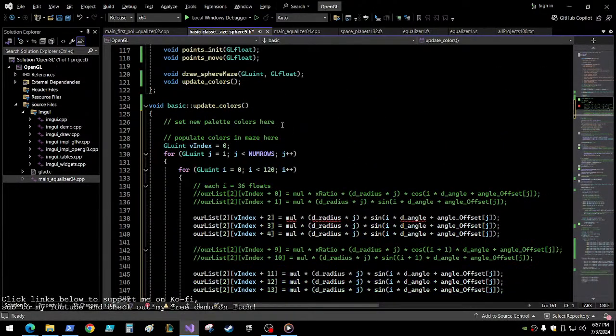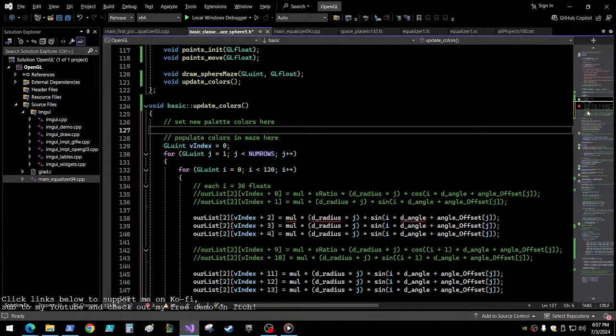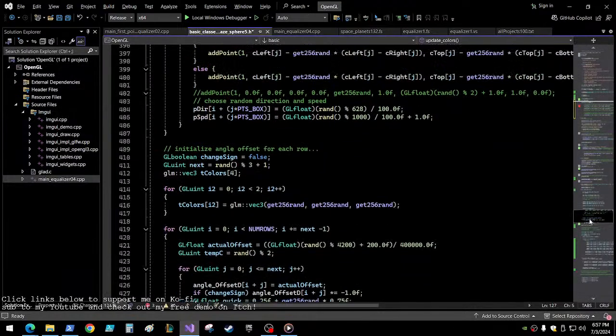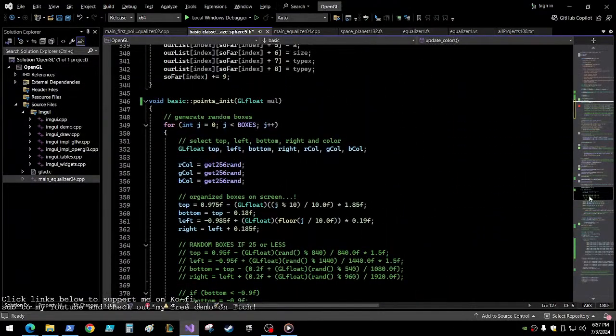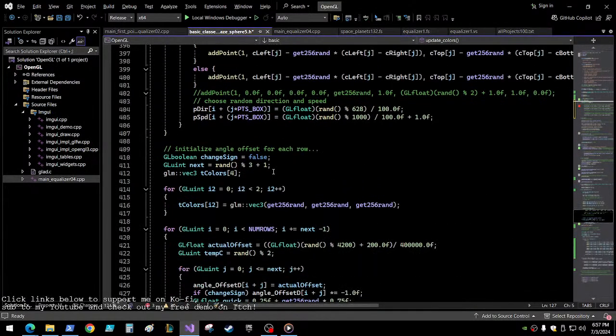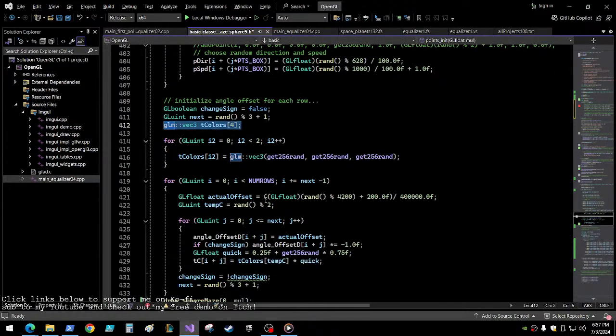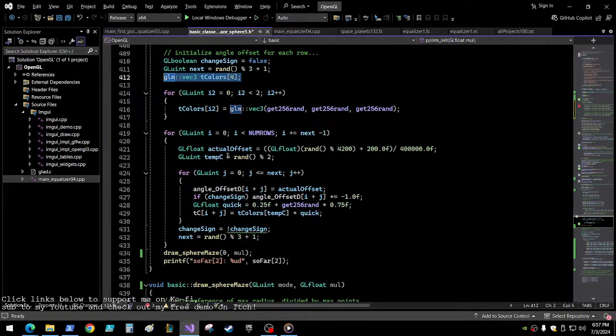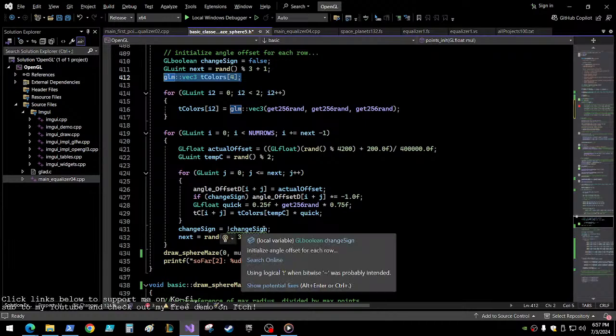And so first we'll set the new palette colors here. So when we do the initialization and we set the colors initially, where is points init? TC, where's that? Right here. TC colors, it only does 4. T colors, I2 equals that, and it just does 4 random colors. It only does 2? Interesting. Actual offset temp C, IJ.